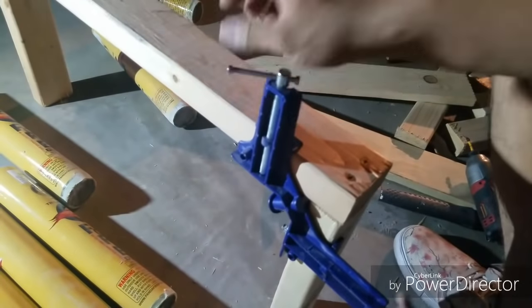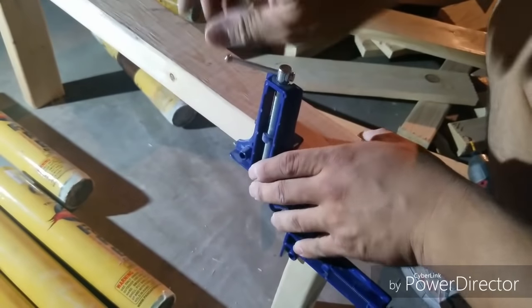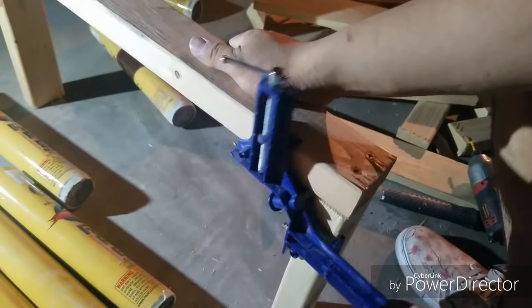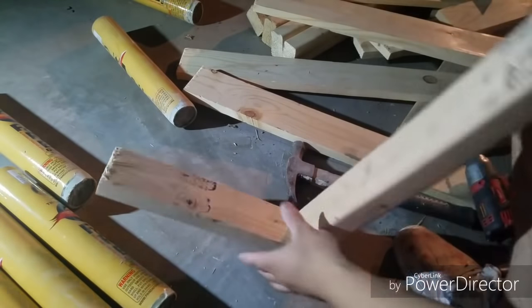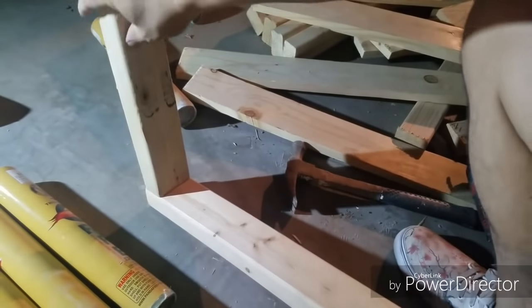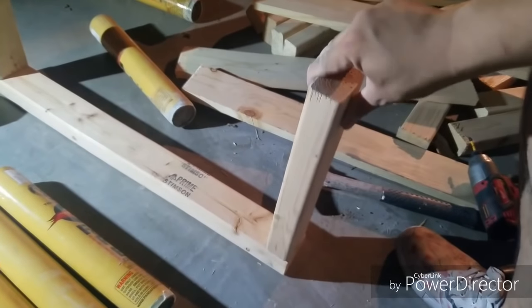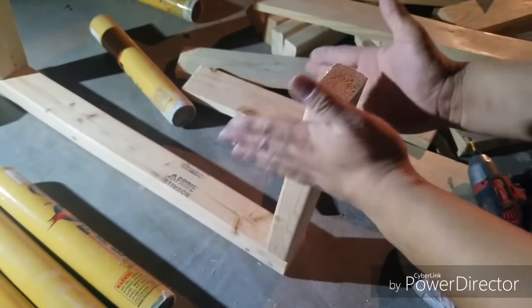Alright. So we got the second part done. Just go ahead and loosen this. Loosen that. And then we got the sidewalls all firm on there. See what I mean by at least a little bit longer? Because it actually stays firm on there and doesn't move. All right, so we're gonna go ahead and install the sidewall.